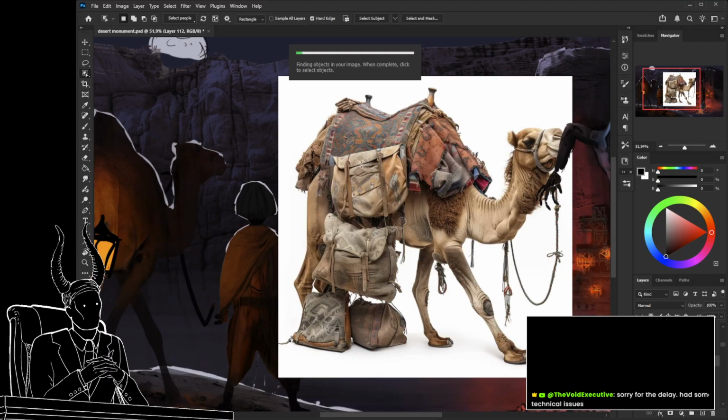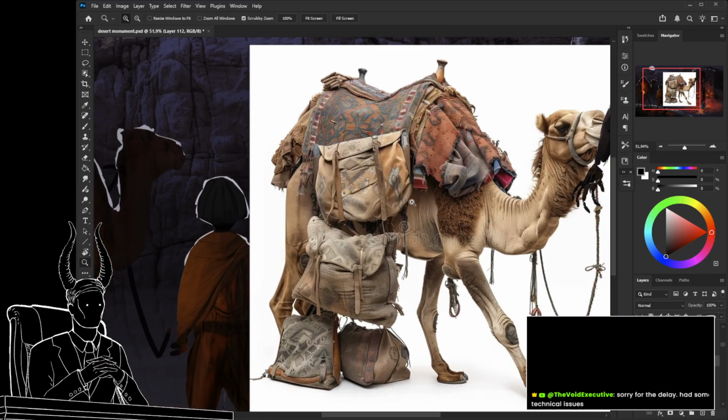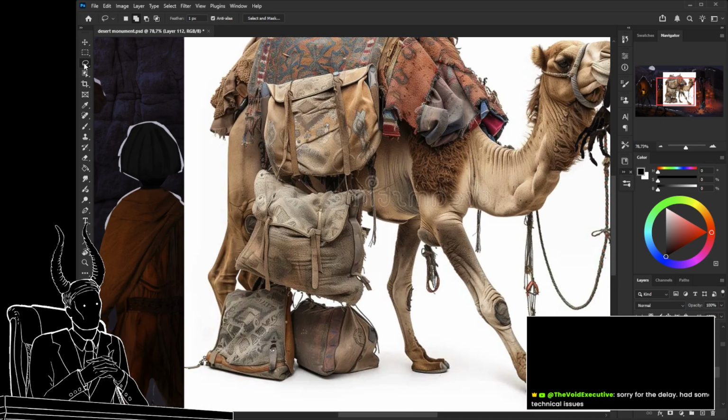Let's see if Photoshop manages to automatically detect them, although I have my doubts. Yeah, I think it's best if we only do it manually. There we go. That is number 1. Let's do the others.